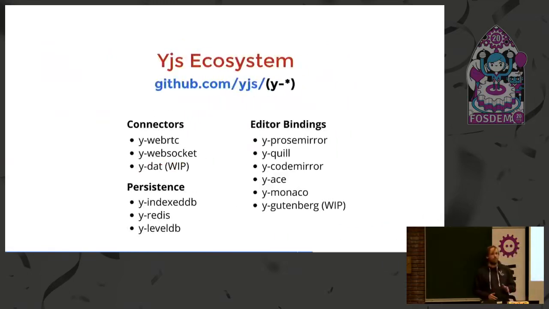And then there's a huge ecosystem of modules that work together with Yjs. I put all these modules into 3 categories, and these are only the modules that are officially supported by Yjs. So they are the connectors. Basically, they are all about how you connect and share your data using different communication protocols. There are the persistence adapters that store the data in a database. This can be server-side, for example, in LevelDB, or browser-side or in IndexedDB. And then there are the data bindings, in this case here only editor bindings. Yjs supports 5 editors, including Prose Mirror, Quill, and several code editors, and we are currently working on integrating Yjs in Gutenberg, which is the official editor of WordPress. So you probably know about that.